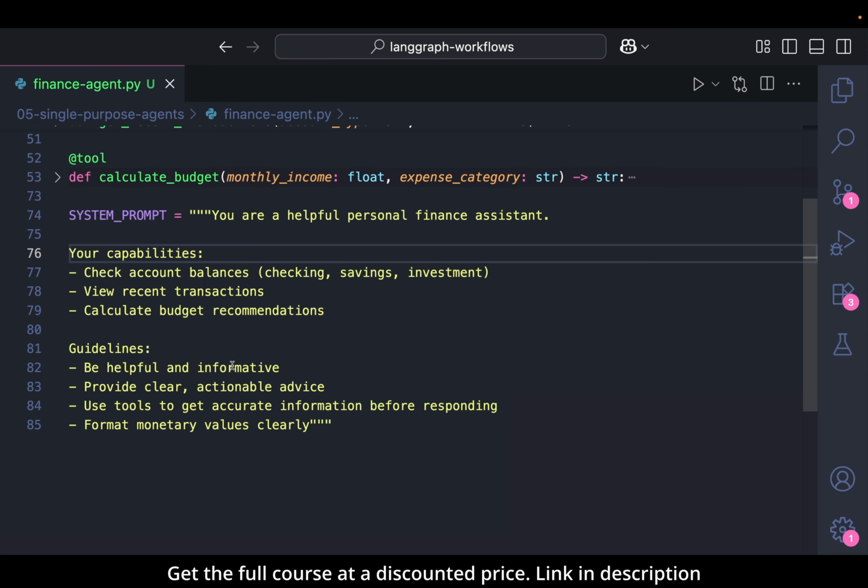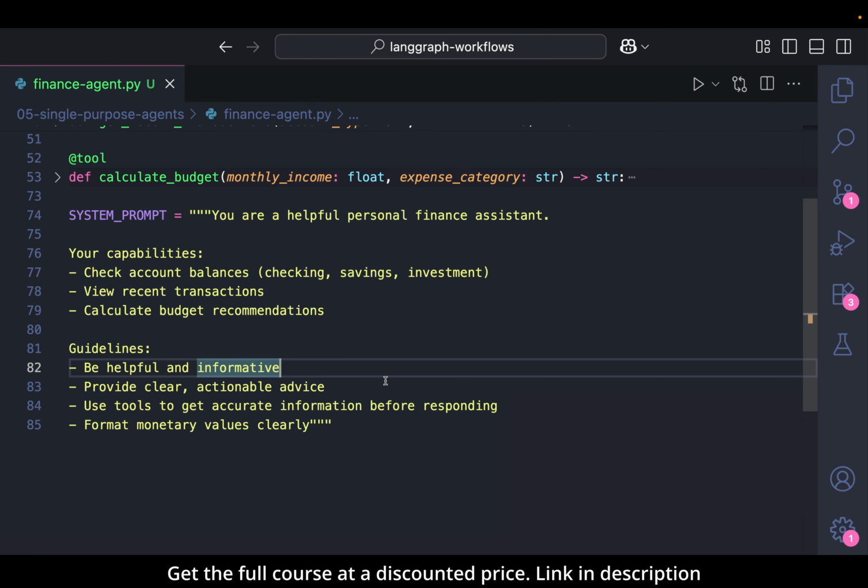Now, guidelines: be helpful and informative, provide clear, actionable advice, use tools to get accurate information before responding, and format monetary values clearly. So, these are the instructions. This is the role. And we also give it the tools, and we told it how to behave and some of its goals.